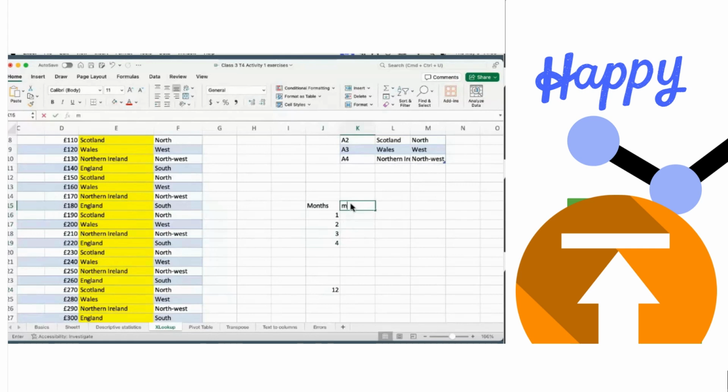Now, what you're going to find is, as a data student, you want to be able to do your work well, or else it's going to be considered an error. Months are not written in any document as 1, 2, 3, 4, 5. So we expect you to change it to January, February, March, April, right down to December. And then you do an XLOOKUP and drag it into your data set.